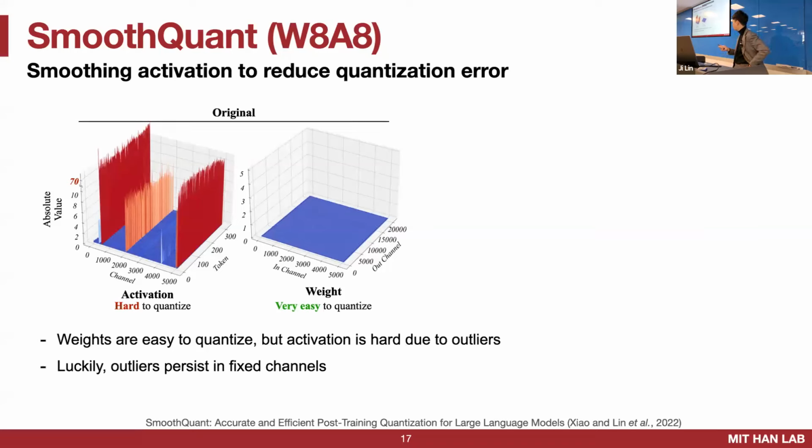While on the other hand, for the activation on the left-hand side, we are seeing a lot of large outliers, which is denoted in red. If you take a closer look, the y-axis is actually truncated, so these outliers are actually larger than they look in this figure. This kind of large outlier will stretch the range of quantization.